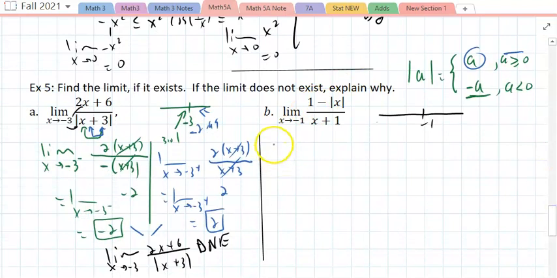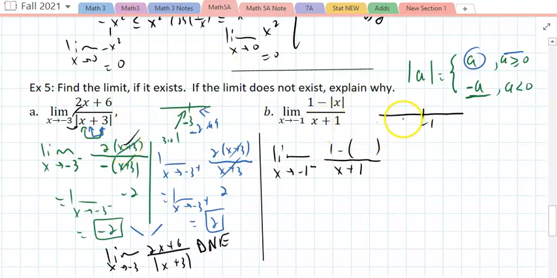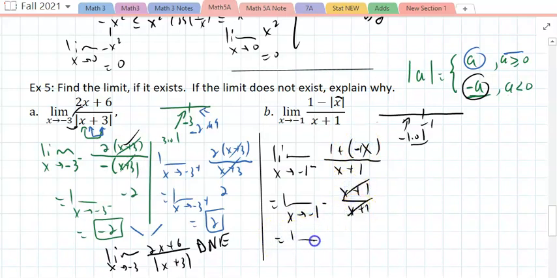So, I'll take the limit as x approaches negative 1 from the left. All I want to do is get rid of the absolute value. This way, I will get it to be a rational, and I could play with it or manipulate it any way I like. Limit from the left. Let's say negative 1.01. Wouldn't that be negative for sure? If it's negative, I'll put a negative in front of whatever was inside the absolute value. That's the limit as x approaches negative 1 from the left. That becomes a plus. That is the limit as x approaches negative 1 from the left of 1, which is 1.